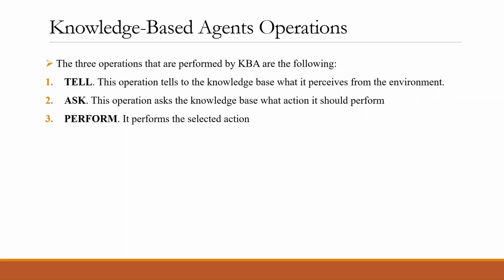The three operations that are performed by a knowledge-based agent are the following. We have the tell operation. This operation tells the knowledge base what is perceived from the environment. Next, we have ask. This operation asks the knowledge base what action it should perform. And then we have perform actions, which performs the selected action.